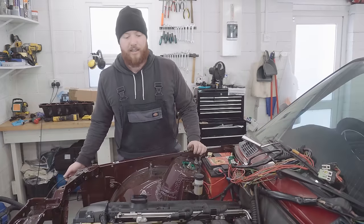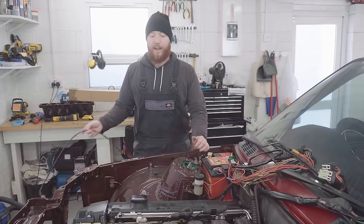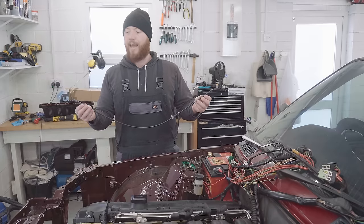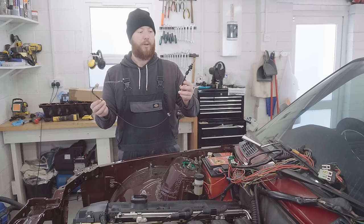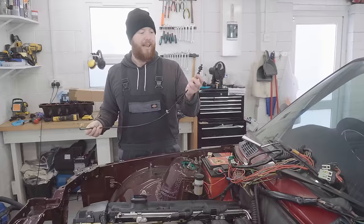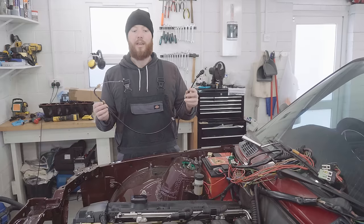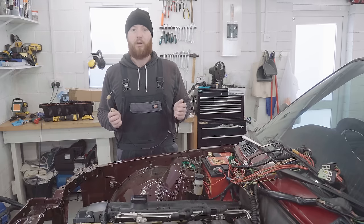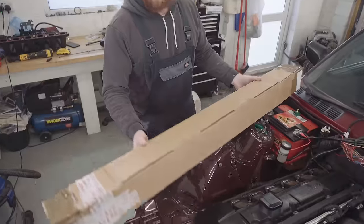That's the six injectors in now and the two lambda sensors are plugged in. Quite happy with how it's going so far. Next thing to do is to rig up the Bowden cable, aka the throttle cable. Now this that I have here is the original Bowden cable from the M40 engine, and it's damaged at one end, but that's not such a big deal because I'm not going to use it. For an M52 swap in an E30, you need a very specific throttle cable. It's an E34 one from an M50 engine.